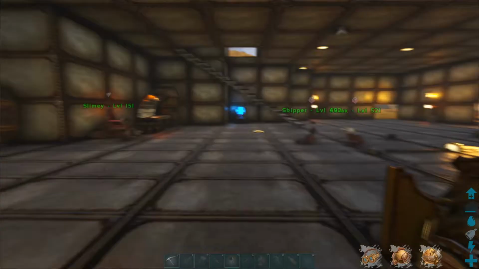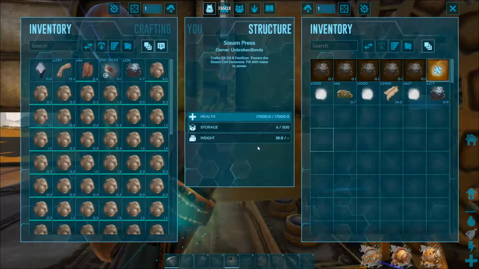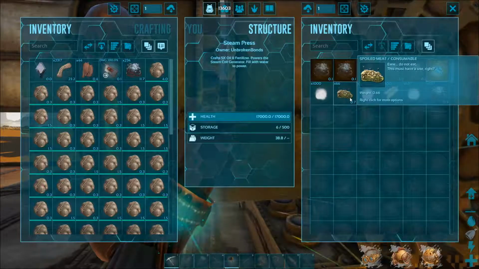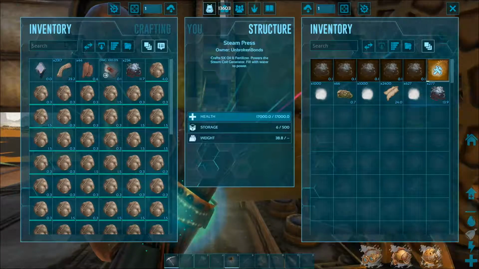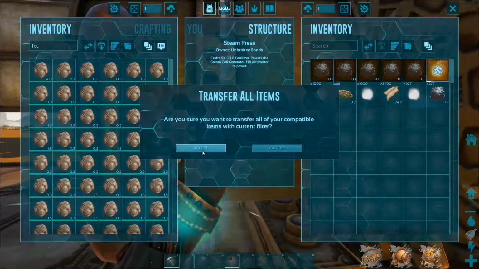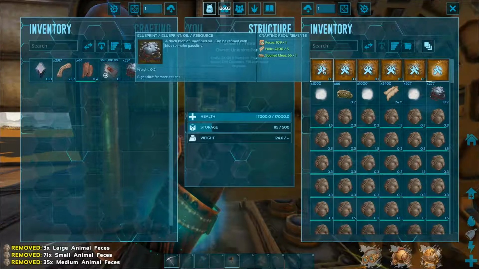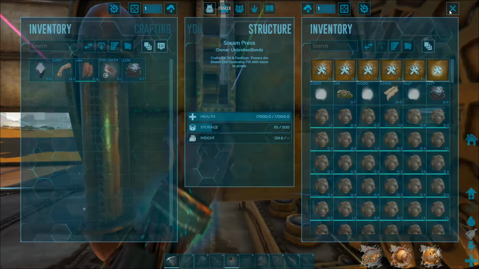So in steampunk, what you do is this is the press. And what you've got to do is put rotten meat and hide in there. And when you add feces to it, right, it starts making oil. So it will make you oil, which is good.